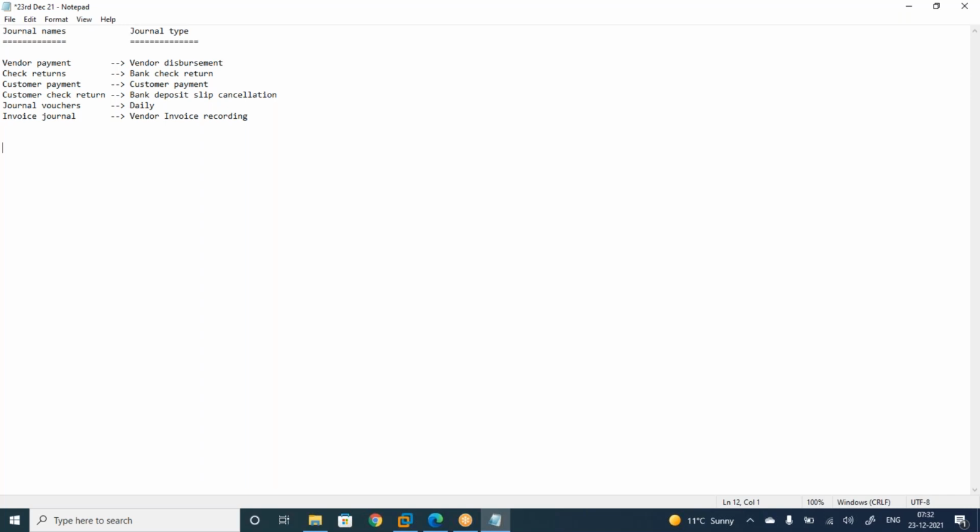Yeah, if the continuous option has not been enabled in the number sequences, what will be the impact actually? It will not show in the drop down at all. You cannot select it at all.